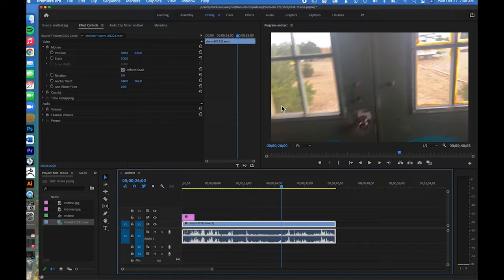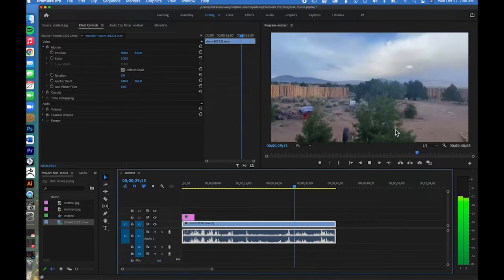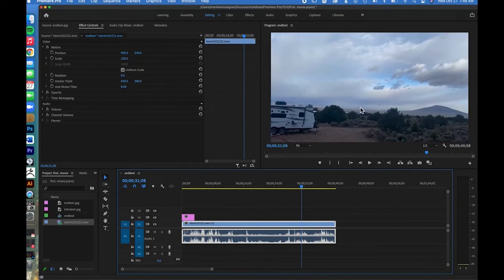Now this video could possibly be larger. I'm not sure why it's so small. I was thinking I shoot around that size, or I shoot bigger. I have to check my phone settings for that. So this is a preview window. It's not necessarily how it will look the whole time.